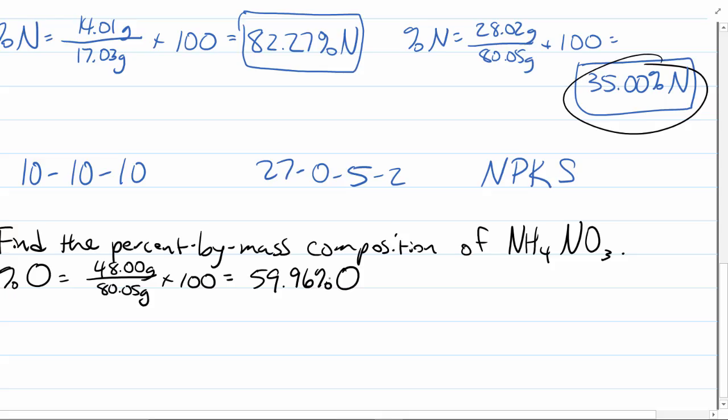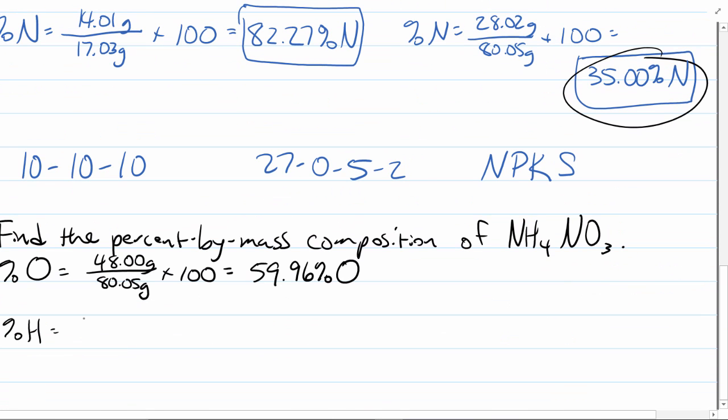And so now there's only one element left. And now one of the ways we could do the element that's left, that's hydrogen, is the same way. That is, we could take the amount that is hydrogen, which is the 4.032, and divide it by the 80.05 times 100. What is another way, if we don't do it this way, what is another way we could obtain the same answer for this one? Exactly. We could take the two answers we have and subtract them from 100, because of course the percentages should add up to be 100%.